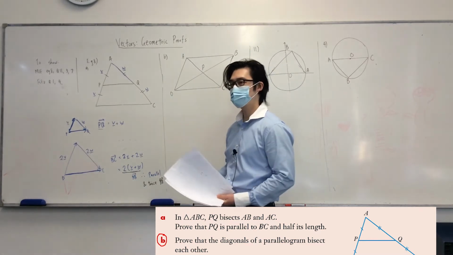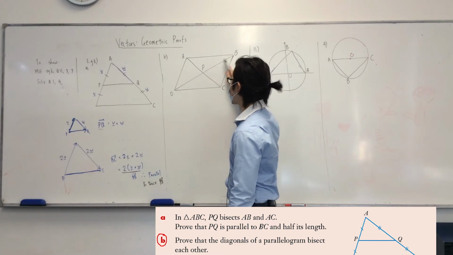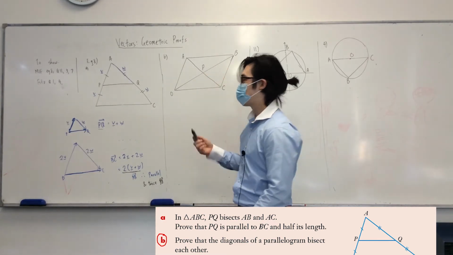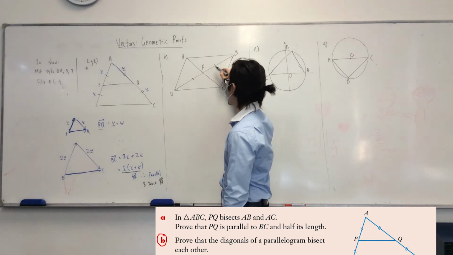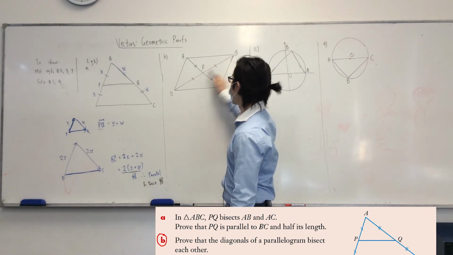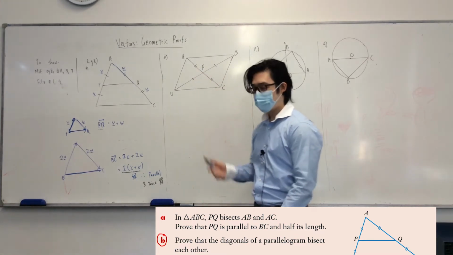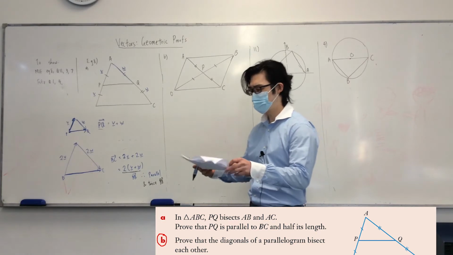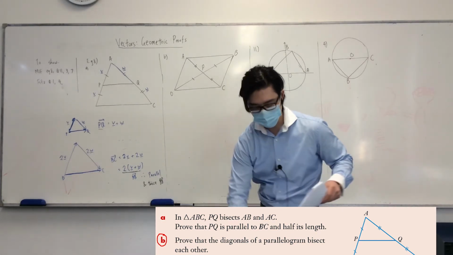label the corners, and then because we're trying to prove that the diagonals bisect each other, going back to our junior properties, what that means is prove that, that's what they want us to prove. Prove that the diagonals cut the length of each other in half. This is actually a tricky question. It actually took me quite a bit to get it. So here's how you prove it.